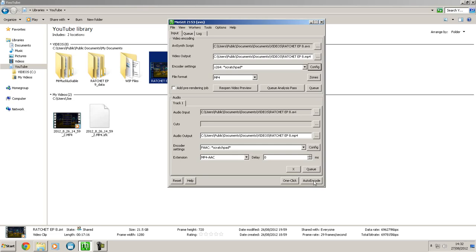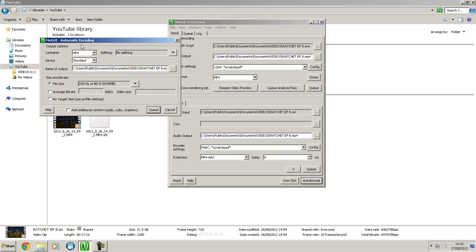Then we're going to go down here to auto encode. Click that, and you get this little box here. So container, MP4, no splitting, don't know what that means. This bit here is quite important though, size and bitrate. As I mentioned before, bitrate is something that confuses a lot of people. You know, because you have to find the sweet spot.